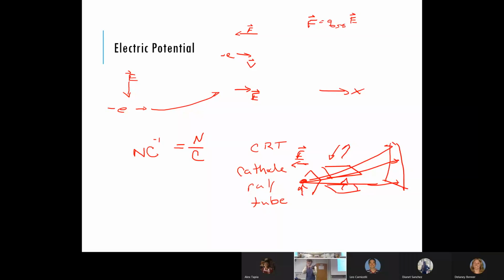Now, of course, you can imagine that the up-down deflection and the left-right deflection have to happen pretty fast, right? Because what you're basically doing is taking an electron machine gun. You're firing in the back of the TV, and these electric fields have to adjust so that the electrons spread out all over the screen. And then you get your image.